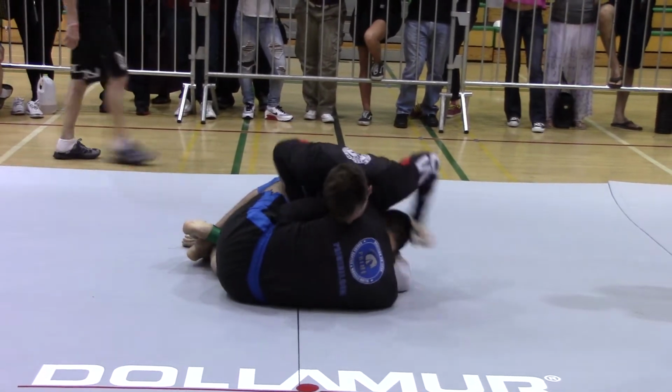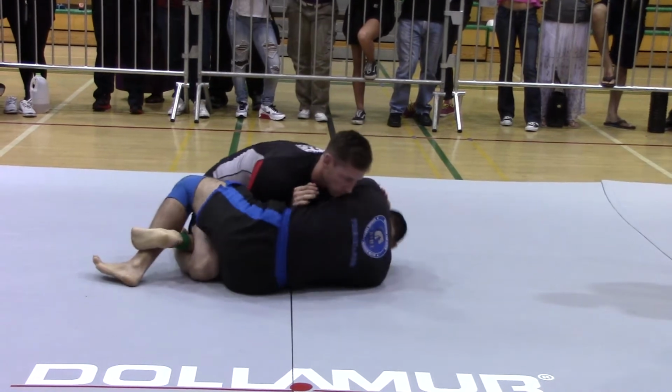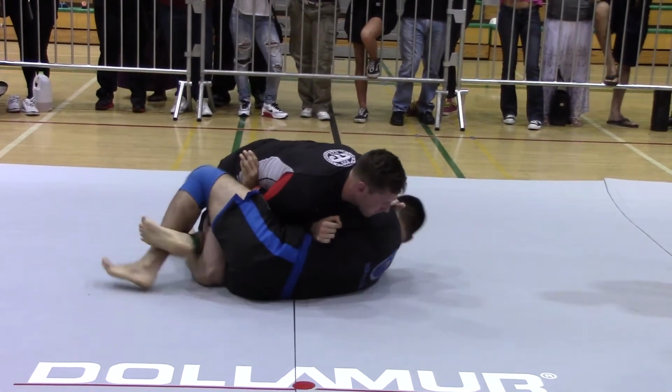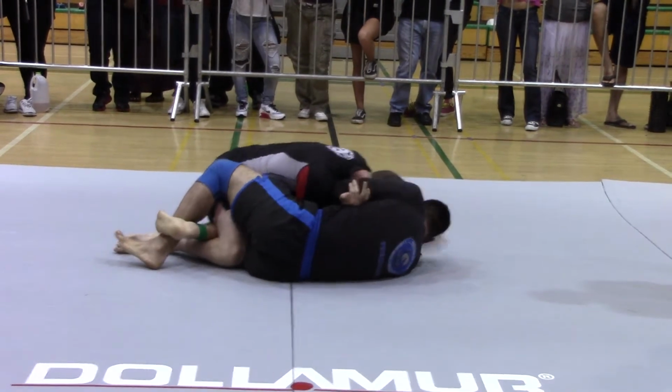No, don't let his head go under, cross face his head. Keep him flat, you need to put his shoulders on the mat. There you go. Get the underhook first, underhook. Left hand, right hand underhook. Right hand underhook.